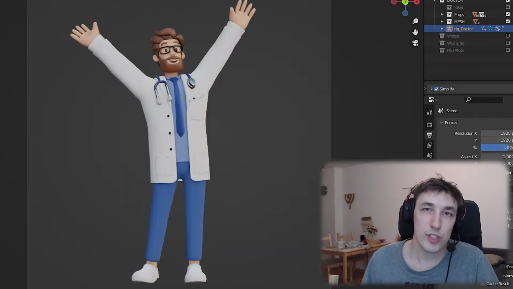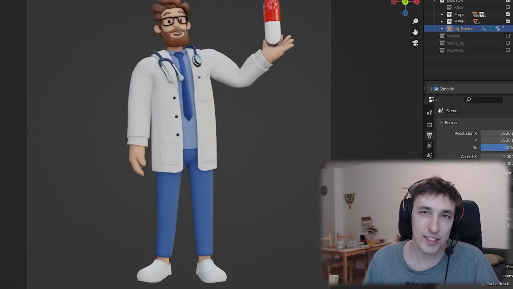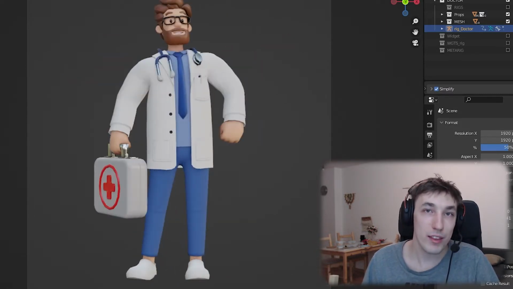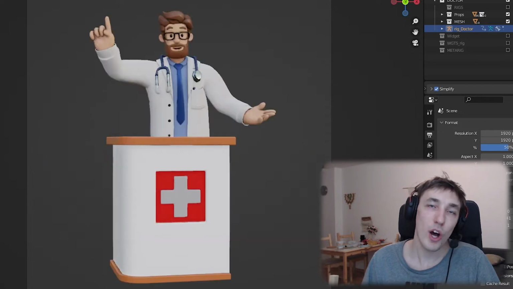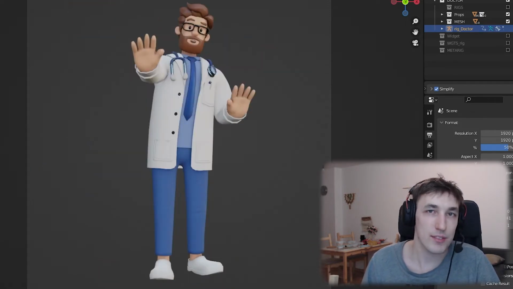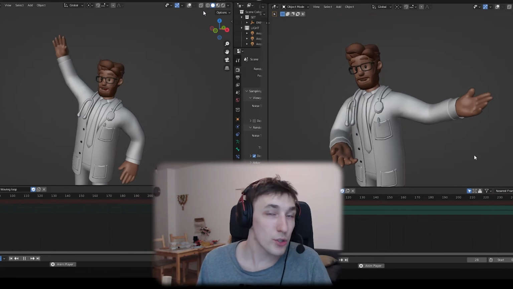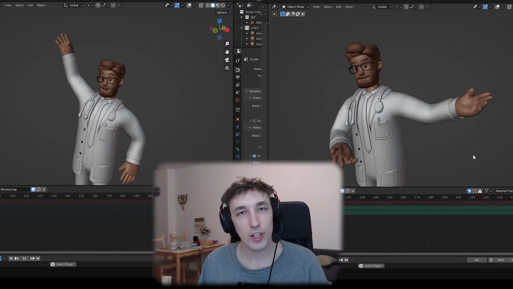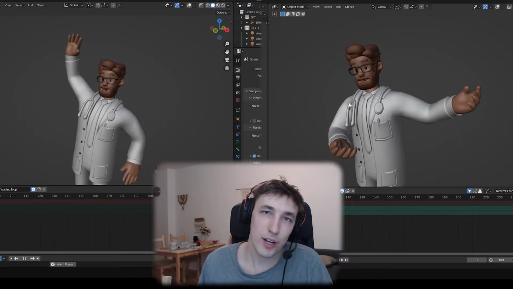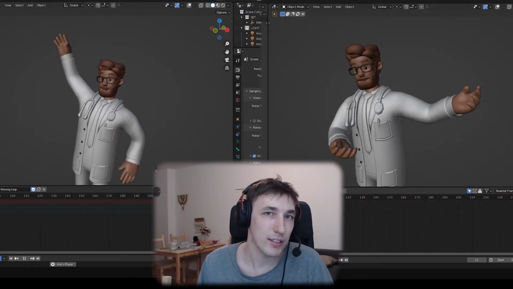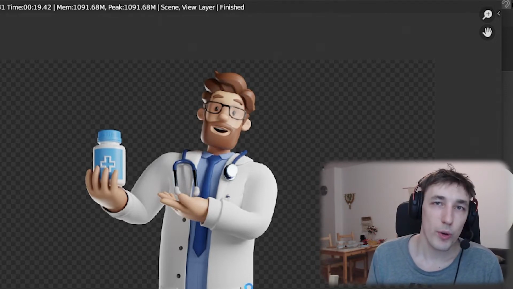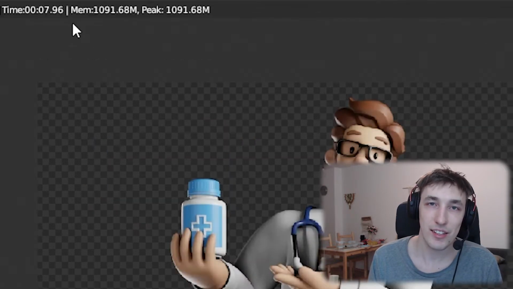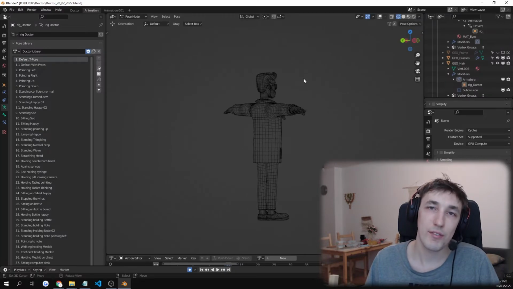You will also receive 45 custom poses that are with these 3D assets, and almost all of them are medicine related. You will also receive 2 loop animations with this character. One is where he points to the left side, and the other one is where he waves happily. And the renders are super quick. In the Cycles render engine, it's about 19 seconds, and in Eevee, it's about 9 seconds. And this is the wireframe.